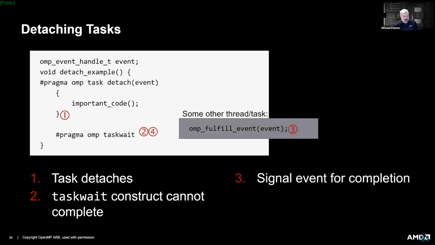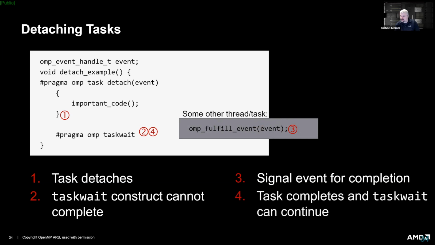Then somewhere else, in another OpenMP thread, in another OpenMP task, we're calling omp_fulfill_event, passing in this handle to the task, which now means that OpenMP considers that task to be completed. It destroys it from the system. The task wait down here will be notified that now one task has been completed. The waiting goal is 1, and so the task wait will continue with execution and let the blocked thread continue with whatever it's supposed to do.